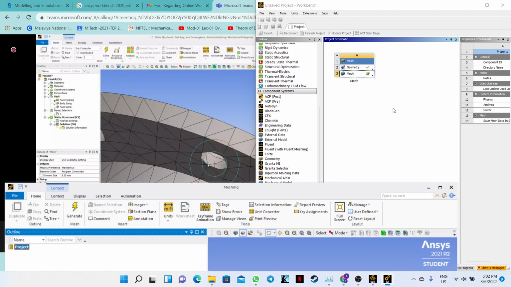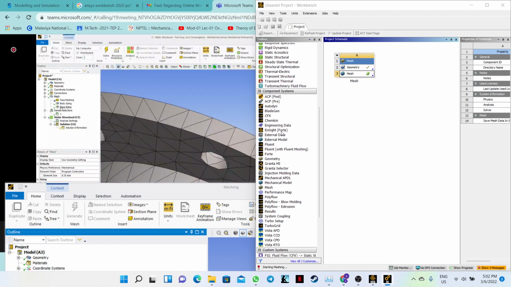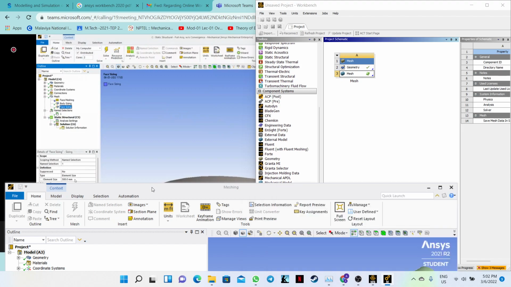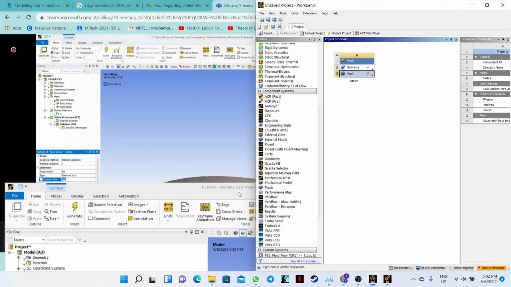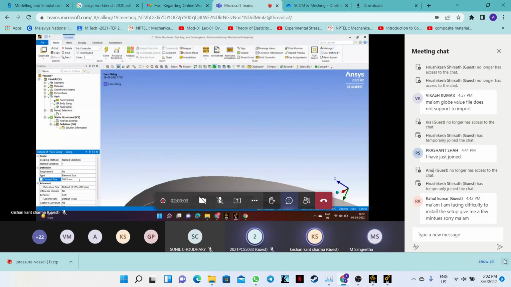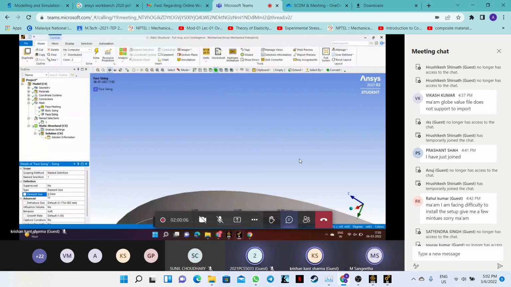You have element size there, right? Change there. Go to face sizing first in your tree structure, last one. Okay, and then you see your element size 500, right? Change that to 0.5 or 1 or 2, whatever you want to make it, right? And then enter 0.5. That's it.